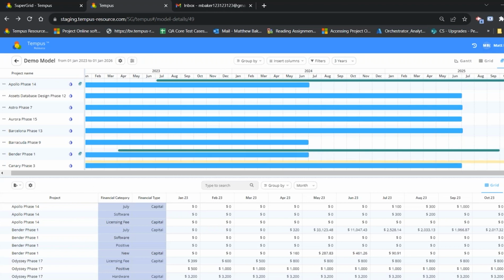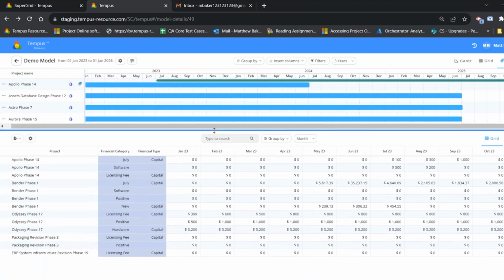One thing that you do need to do is move the entire project, so you can't just move the financial bar itself. You will be moving the project with it, and as you move it, you will then see the financials move as well. More importantly, you can also see down below the financial information associated to your projects. We only have a couple of projects that have financials, and you can see those at the top by the ones with the green bar, as well as this icon. But this is essentially taking any of the financial information associated to your projects and displaying it down below.